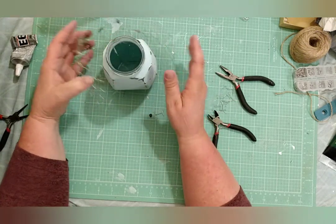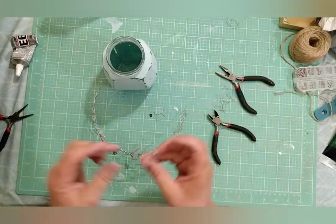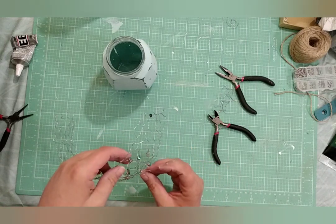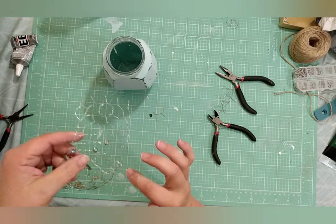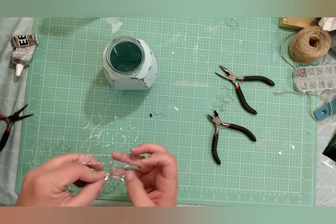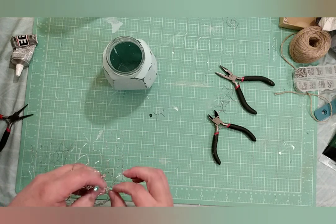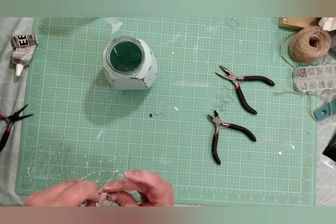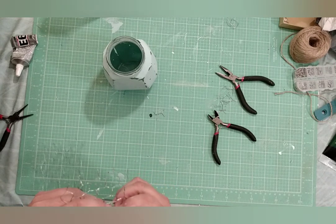Okay, now, before I put that on there, I decided I'm going to add these. And what I'm going to do is thread them in here in between my little charms. See, I've got a charm here and a charm here. I'm going to thread this in here. I wrapped this into a little coil here. And so once this is on here, it's not going to come off. So I just wrapped my little coil in there.